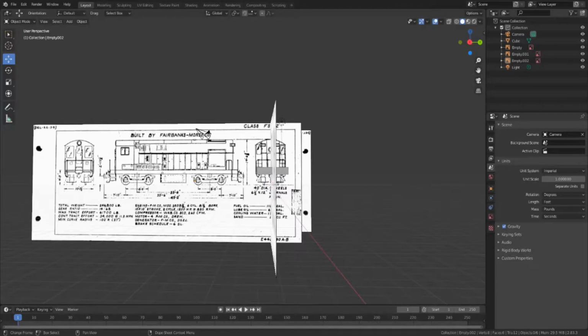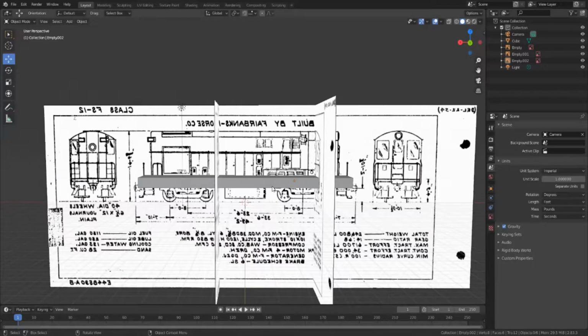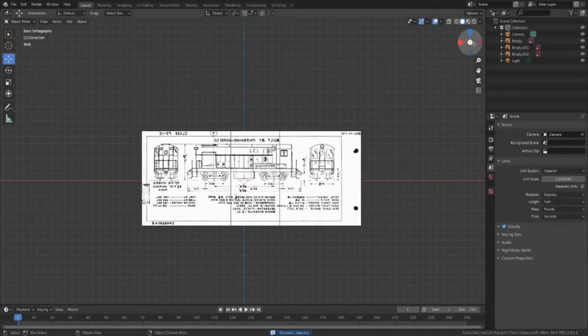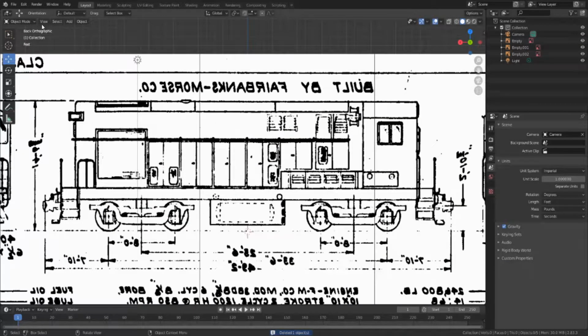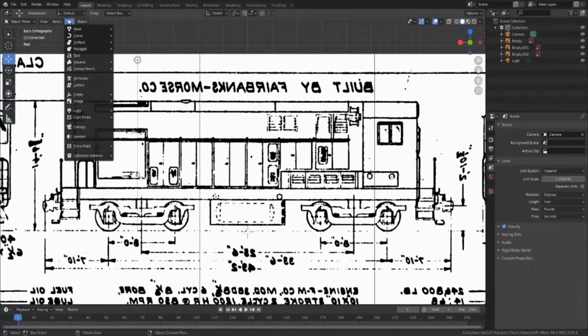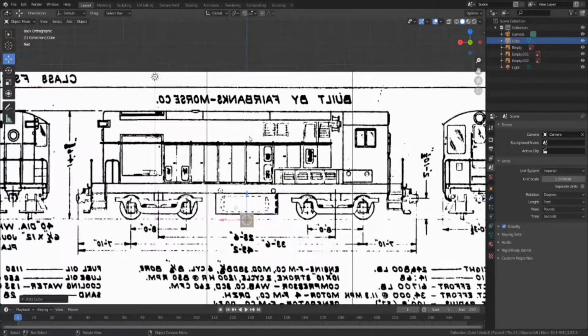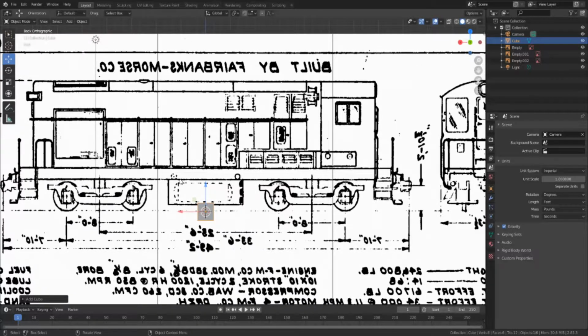So now that we have that, I'm going to delete this. That's the last time you'll have to delete that. But we're going to go add mesh cube, and don't mess with it. So I'm going to keep our origin point the same, and now we're going to go into edit mode, which, you know, you can do a lot more in edit mode. You can go into edit mode 2 ways, clicking up here and going to edit mode, or if you press Tab, you can toggle between the 2.